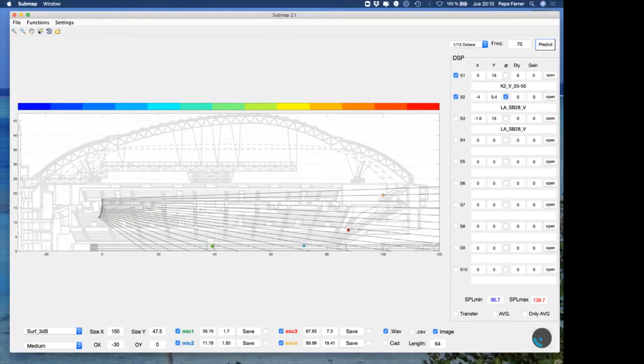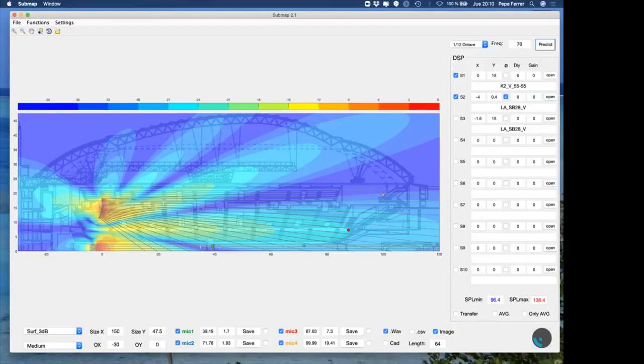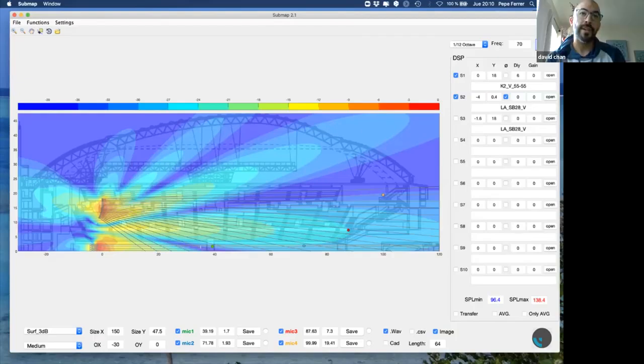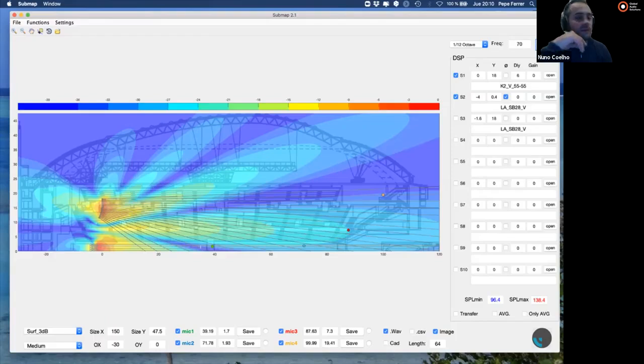Okay, so go, Pepe. And now we can see the difference between optimizing between microphone 1 and 2 or microphone 3. Here you can see how the energy goes from microphone 3 position. Oh, you set up the system over there. Yes, he moved the lobe. In this case, the lobe goes up. So the first option was to use more or less 1 millisecond.